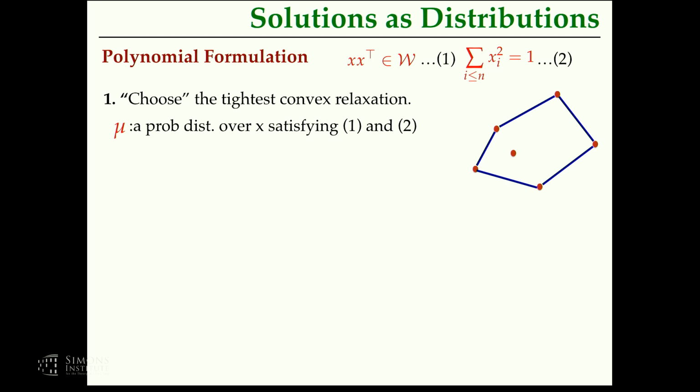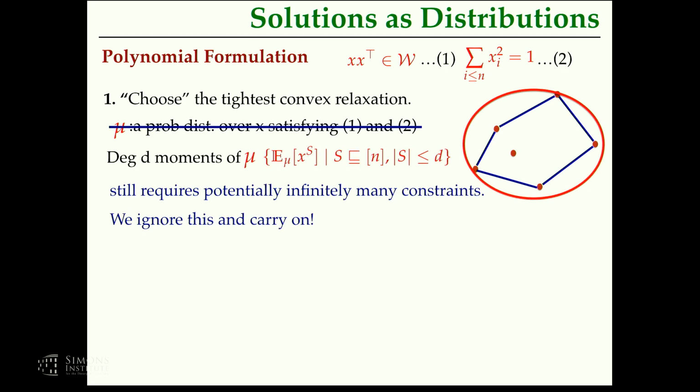It's a distribution over the unit sphere. So for all I know, it could be supported on exponentially many vectors. So what I want to do is reduce the number of parameters in order to have some chance of making this whole thing algorithmic later on. So here I'm going to do the first lossy step. I'm going to make an ansatz that I'm going to look at only degree up to d moments of this distribution mu. Okay? This is an artificial tactic I'm going to play just so that the number of parameters the distribution requires to be specified is n to the O(d) now. So if d is non-trivially smaller than n, then at least I have a small object that I'm thinking about. Okay?